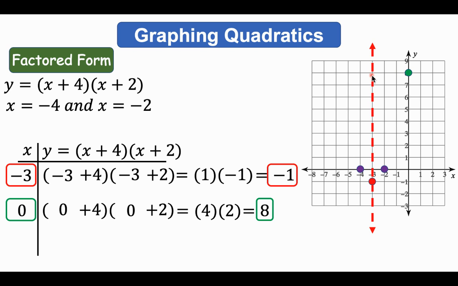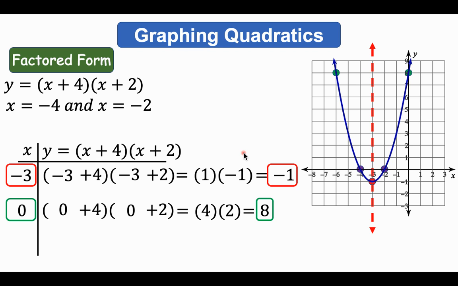It's 1, 2, 3 away. So I'm going to go 1, 2, 3 over here. And that is where my other dot is going to go, 3 points away. Nice and symmetrical. If you have some weird points popping up all over the place, you might want to double check your work just to make sure that you're doing it right. So now I'm just going to draw in my parabola, and that's it. Okay, that's how you do graphing the first part.